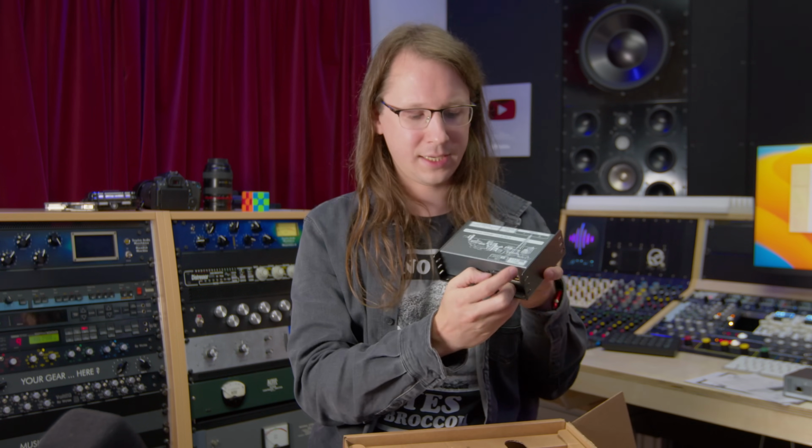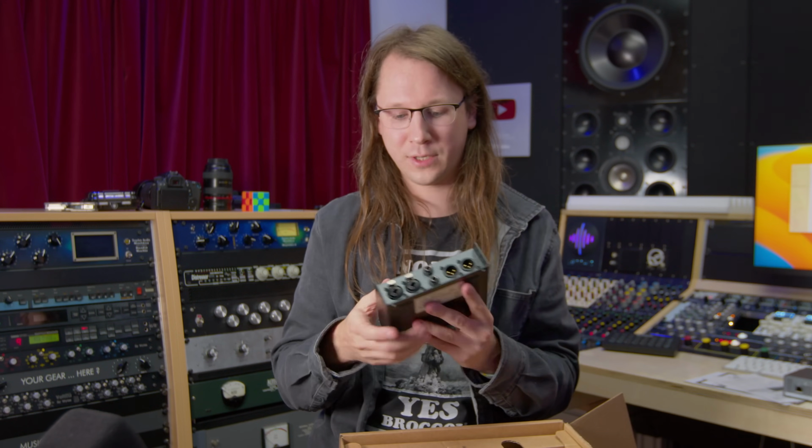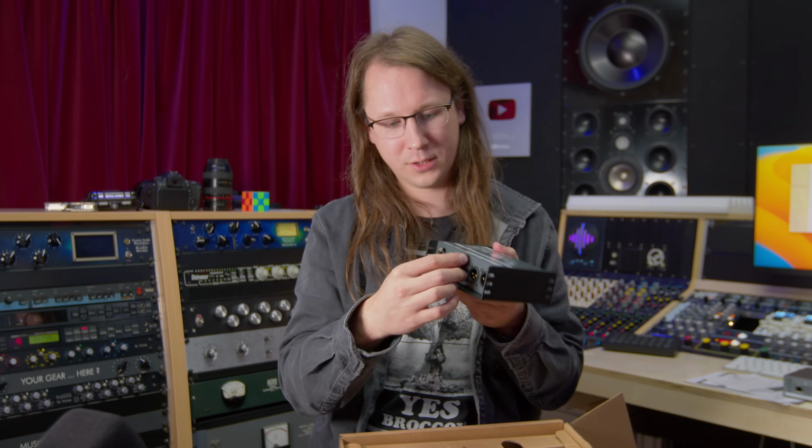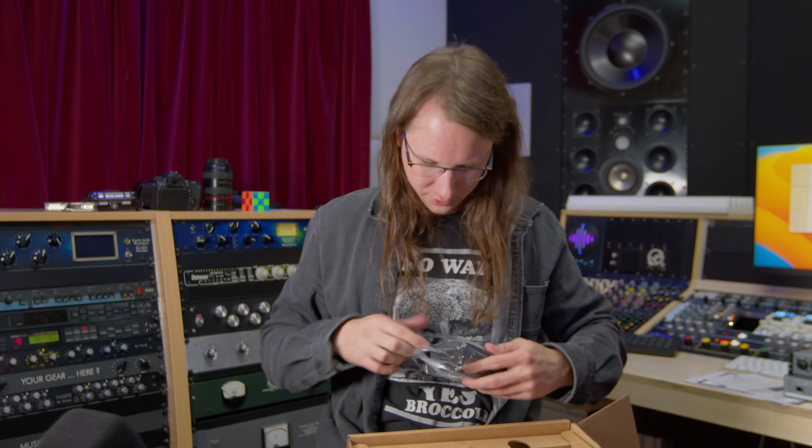So this box has the Ethernet ports on this side. I don't know actually if you can daisy chain them. That would be even cooler if you can daisy chain them. And it has 2 outputs and 2 inputs on this side. These ones are probably just cold wire to the other. And the last box in here is this one.